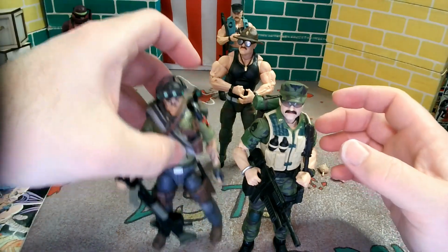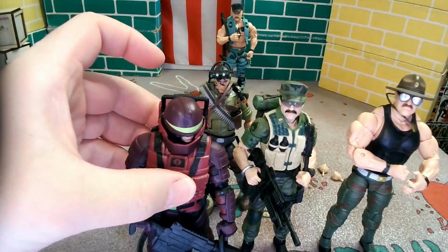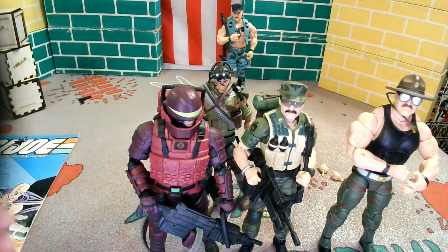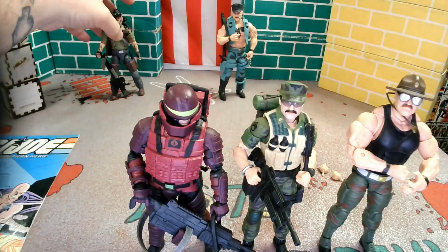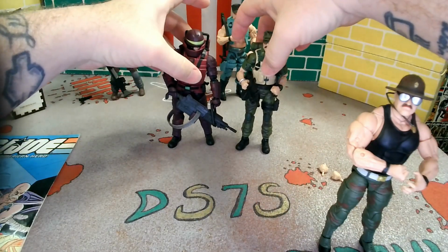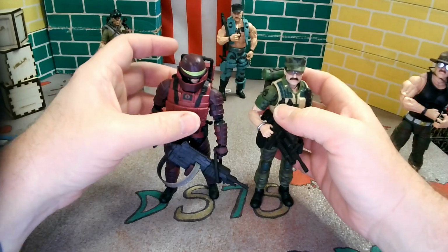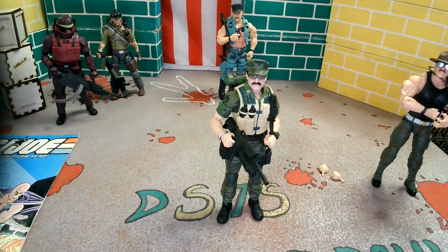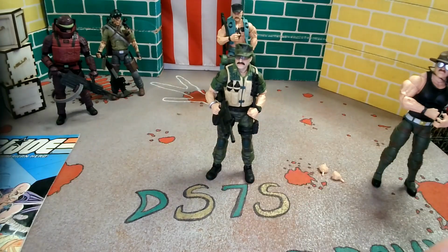So now let's check him out with Saw Viper, because I haven't really put Saw Viper up beside anybody. Saw Viper is a little bit shorter as well. Looks like he is close or maybe just a little bit taller than Leatherneck. It's hard for me to tell from here. Move him back, see if I can tell anything. Looks like he might even be a little shorter than Leatherneck. So I don't mind. Again, some people are really kind of up in arms because he's so short. Just because he is a sergeant, that doesn't mean that he has to be super tall. Probably means he's a whole lot tougher.